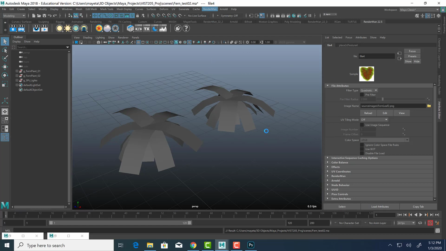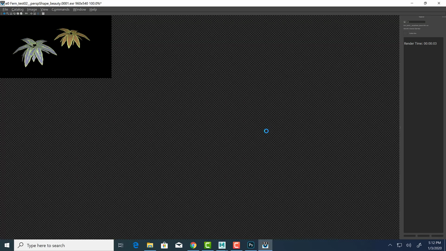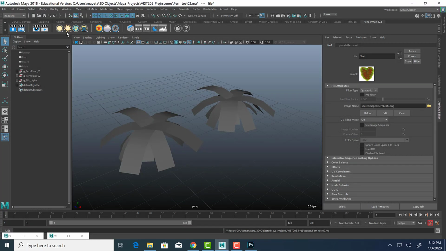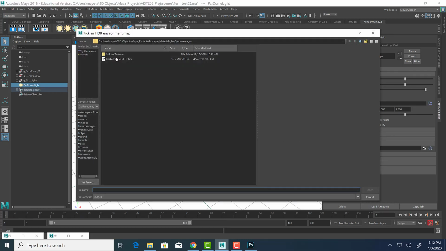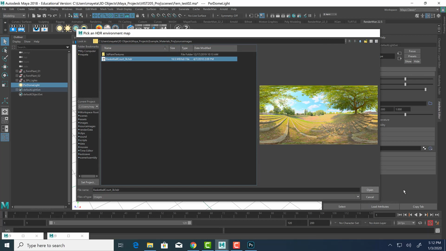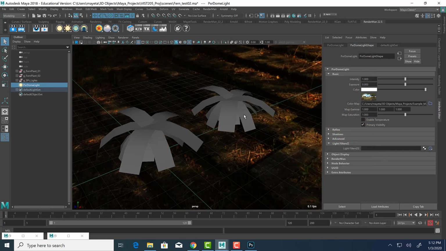So let's look through the render preview. And a separate window will open. And here it is. Oh, well, it is showing. It appears to be showing properly. I don't know that it is. And so here what we're going to do is double check. In order to do that, I'm going to create a new light source, and it's going to be a dome light. And let's see if there is any, yes, we have an HDR dome or HDR lighting that we will apply. So we have basically double lighting.